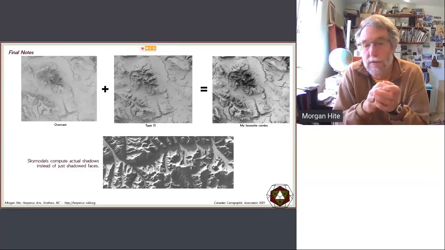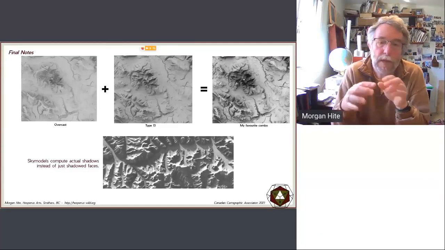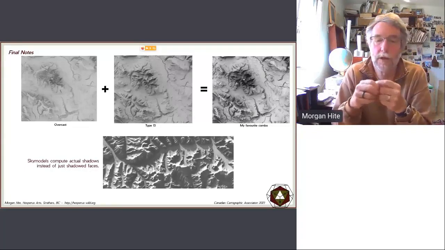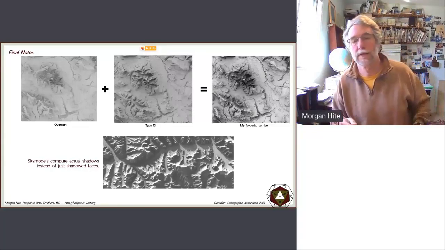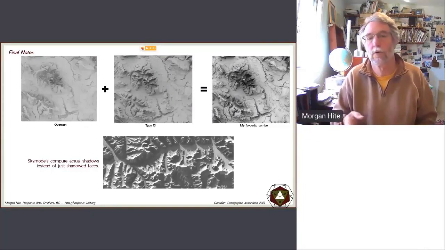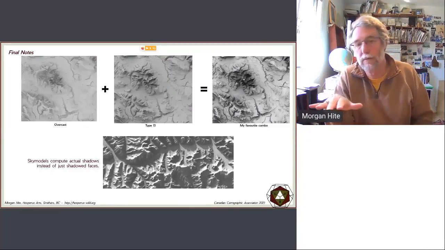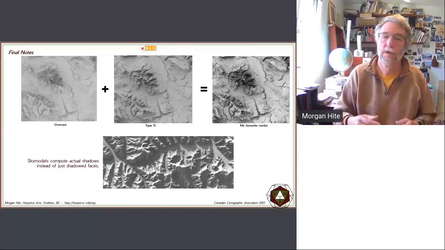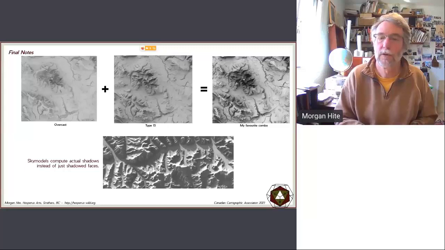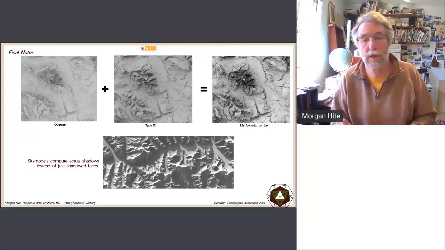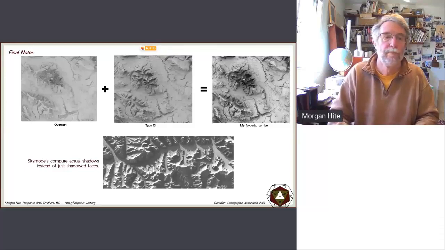So I created this image at the bottom by making a Skymodel where all the light is just coming from one point in the sky. I just did this by hand in a text editor. And this is the Baltoro Glacier in Pakistan. It has some great, very high peaks on the north side, and you can see that shadows stretch across the glacier. So if you want shadows in your map, Skymodels is a good option.